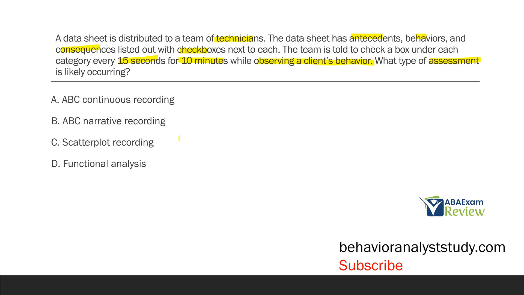It isn't scatterplot recording. Scatterplot recording records data at certain times — for example, breaking a three-hour session into one-hour blocks at 8 p.m., 9 p.m., 10 p.m., taking data on whether the behavior occurred during each block. Extended to a full school day, you get a pattern of when behaviors occur and at what time. A functional analysis is when we're manipulating antecedents and consequences to determine a function — we're not doing that here. We're simply observing, so it's not D. The type of assessment that's likely occurring is ABC continuous recording, because we have pre-coded antecedents, behaviors, and consequences, and we're continuously observing for the full 10 minutes.